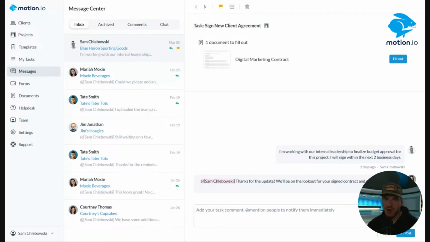Hey, clients are constantly responding to Motion.io notification emails, and we're occasionally missing some of those because it's not pulled into the message center. And within a week, we launched this functionality that makes it so those email replies are now in the message center. So I really hope that this new functionality is helpful for everybody else watching this live stream today. It's something we have been hearing really good things about from those folks that have requested it. But yeah, you'll start seeing those email replies directly in your Motion.io message center.